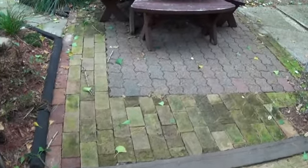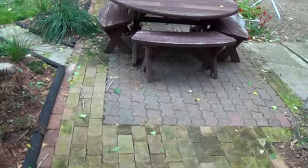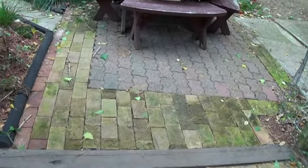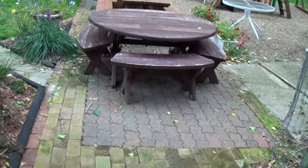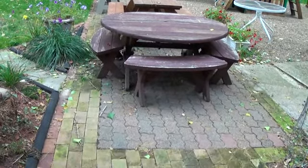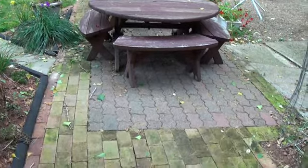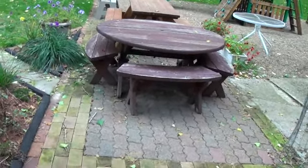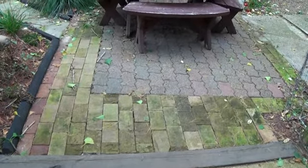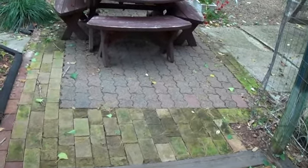I didn't have enough to do the whole patio, so what I did is I put the wavy ones in the center and the fire bricks kind of out around to make it look purposely done that way, so it got it a little bigger. The rectangle would have been nice size, but then you ain't got room to pull your benches and nothing out. Later I get more bricks of better quality, I might rip this out and redo it.